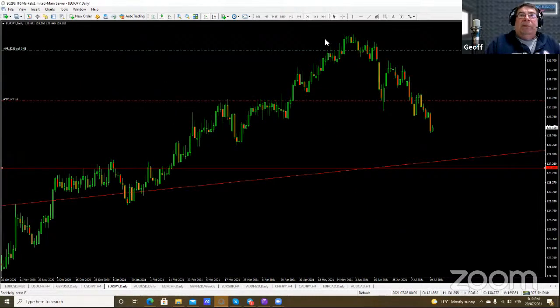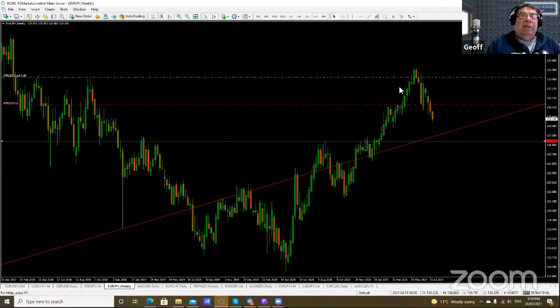as we know, we're around about the 10 times risk area on euro yen. The thing we have to ask ourselves now is, where are we? What's our target? Do we need to bank some money here, or do we need to give it some more room or enough room?